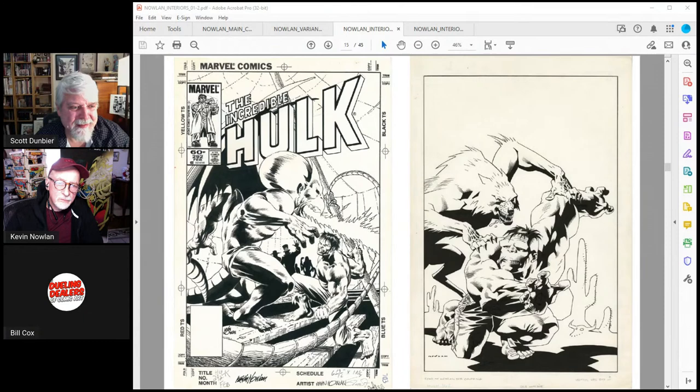There are actually three. So there's the first one that was too simple for Marvel. There was my first attempt at adding rendering. I had a new tool at that time, which was an electric eraser, and I didn't realize how powerful those things are. I tried to take off some ink in one place, make a correction, and it went right through both layers of the Bristol. And the thing was nearly finished.